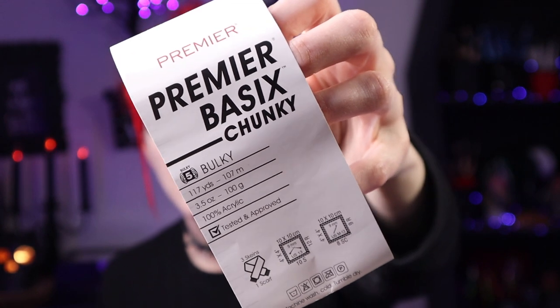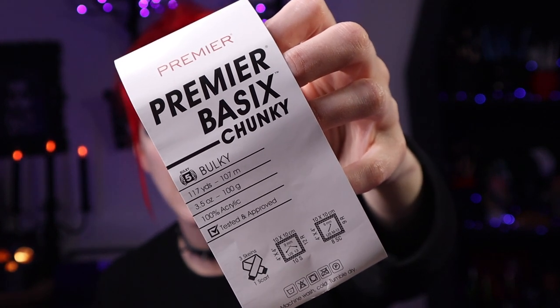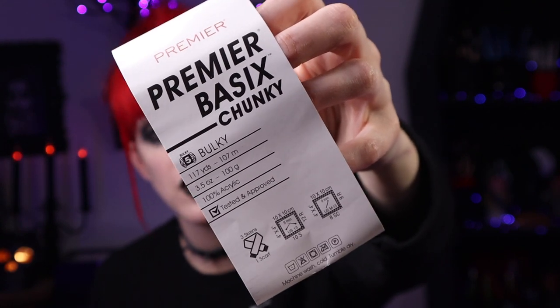Premiere Basic Chunky — bulky number 5, and another type of yarn I constantly have in the yarn dungeon. This was something I just whipped up a quick cowl for — we needed to go somewhere and I wanted a new cowl for myself. No other reason. I have a million other cowls but I wanted this one. It's in Steel, which is a grayish color — uses a 9mm crochet hook — and it did not take any time at all to make.